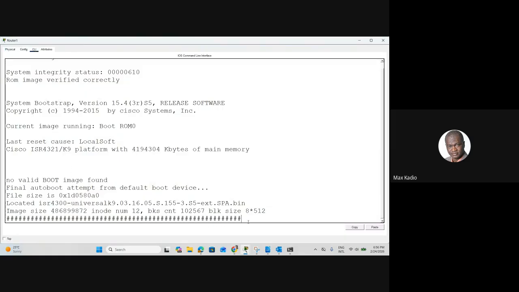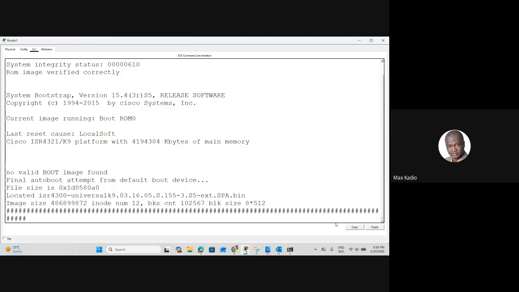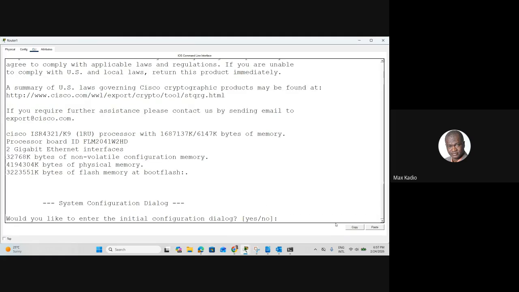You see, it's loading. The operating system for a switch or a router is called IOS, Internetwork Operating System.